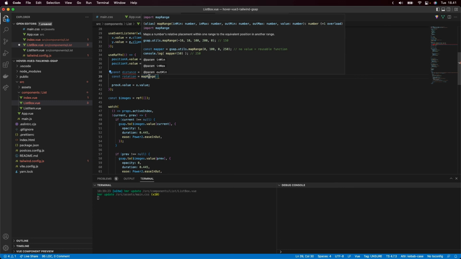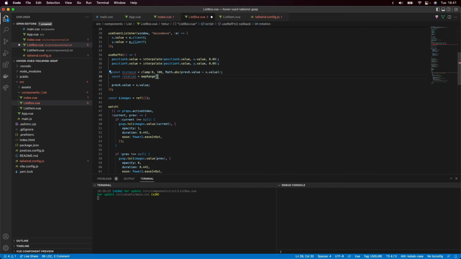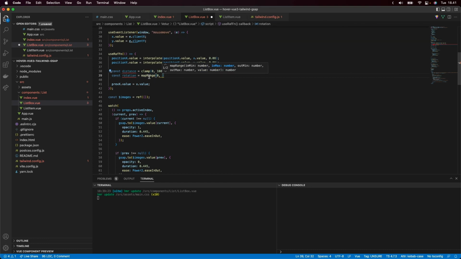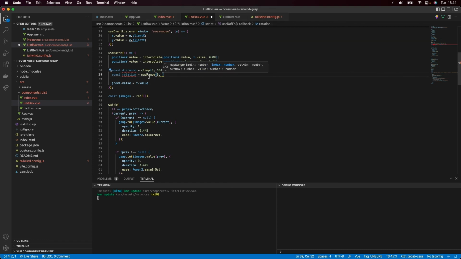So we have a minimum in value, which is going to be 0, and the maximum in value, which is going to be 100. That was the 100 we put up here in our clamp, so 0 and 100. Then we have the out range.